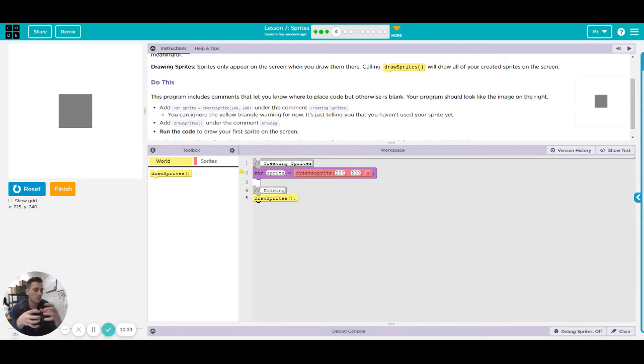Okay, so on this next level, we're going to find out what we're going to put in that jar after we've created it and labeled it on the front, and now we need to put something in. What we're going to put into it is going to be a drawing. That's going to be our sprite or our character. So go ahead and press finish.